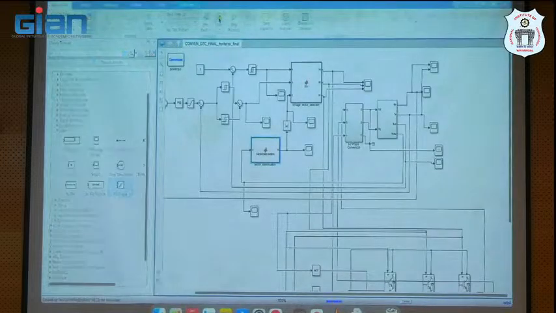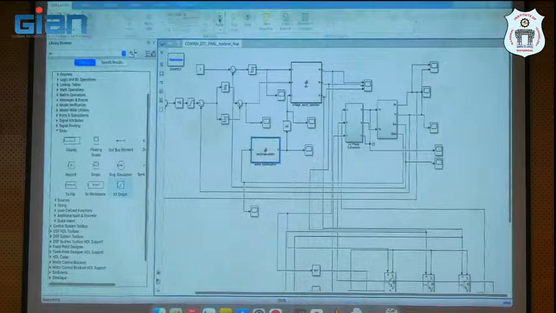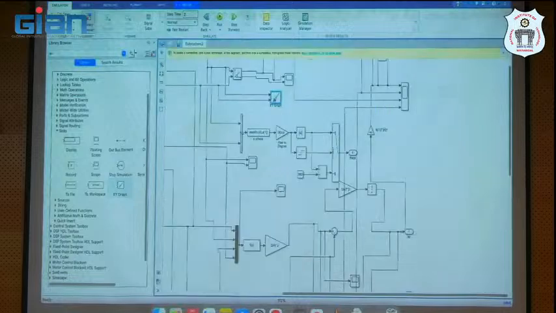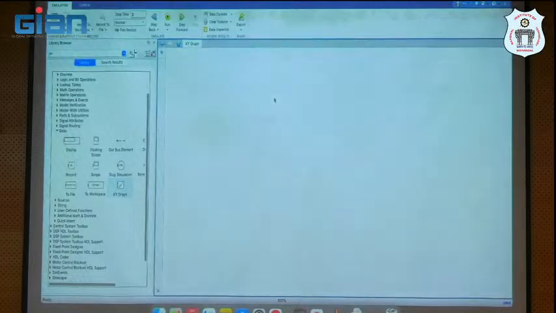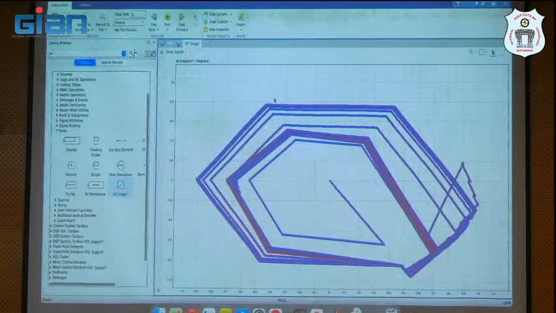Then we'll check the nature of magnetizing flux. If you start the sector number from 0 degrees, you can check here. Is it a wanted or unwanted waveform? This is unwanted. Magnetizing flux should be rotating in a circle. The nature of magnetizing flux should be alternating, circle shape.